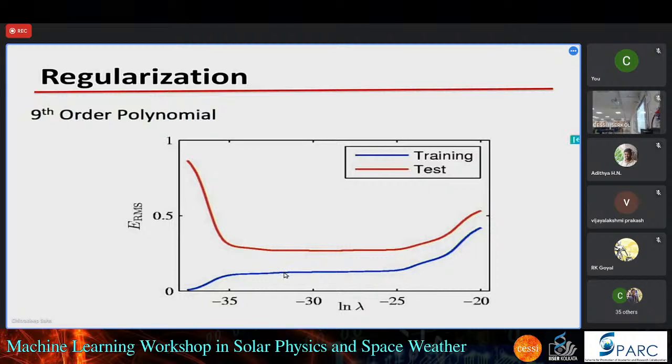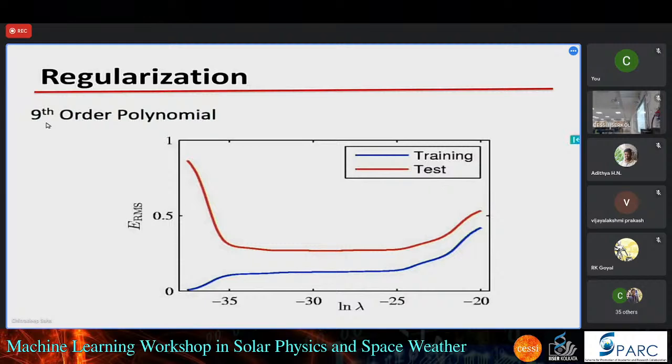Sometimes people also measure the gap, but that's a different story. Visually at least, you can see that this is probably a good operating lambda.